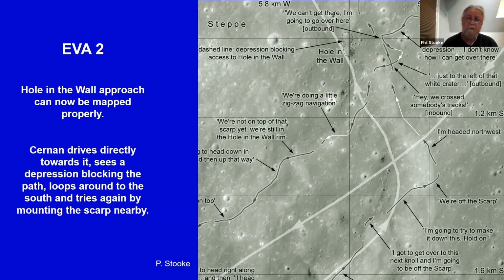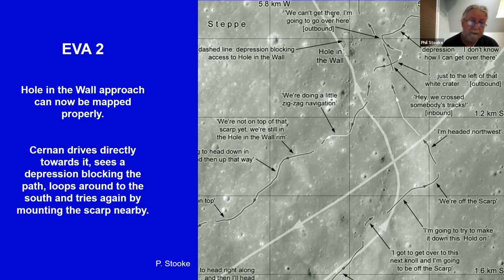If you look in my abstract, you can see the image that was taken just as they approached the scarp at that point. Up and over it, and then on the way back, they drive to the scarp and down off the scarp, and then to the northwest along the base of the scarp. And actually, as they do, they can see the tracks from the inbound part of the drive. So we have images that show those tracks, and they're certainly properly represented there.